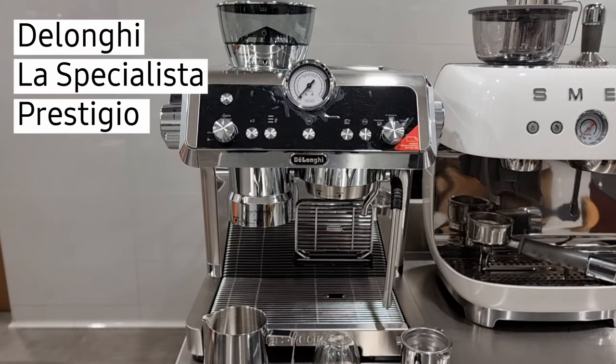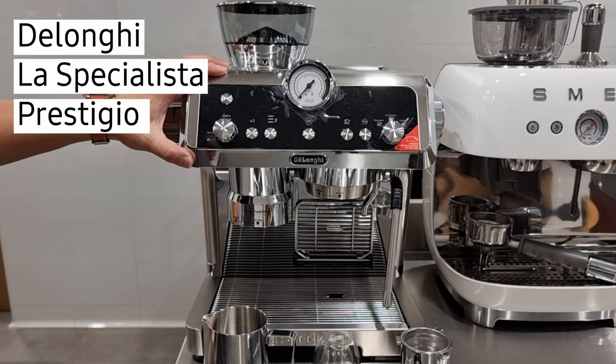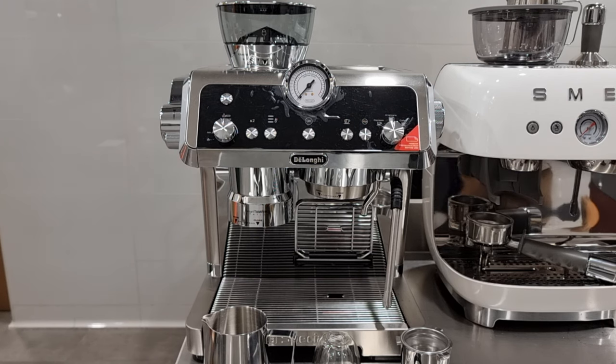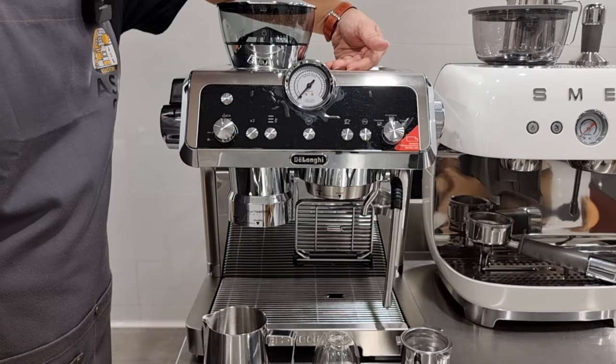Let's get started with the Delonghi Specialista Prestigio. As you can see, this is the bulkiest machine as compared to the other two machines. And the full body is made of stainless steel, including the cup warming tray.